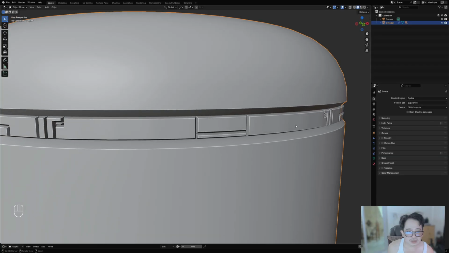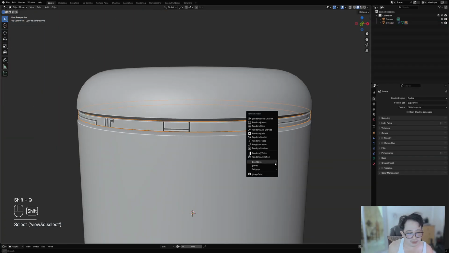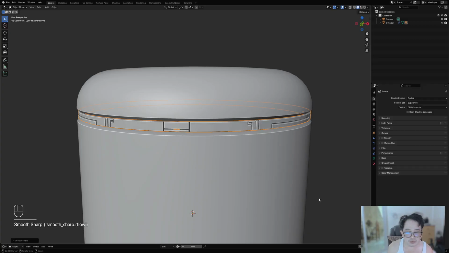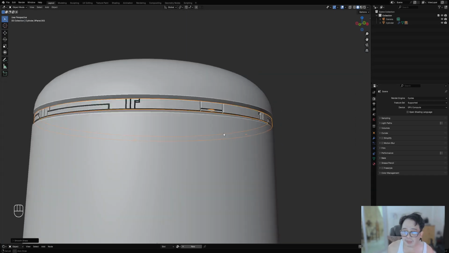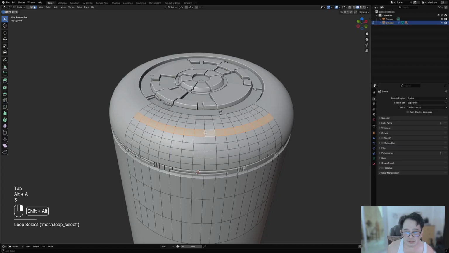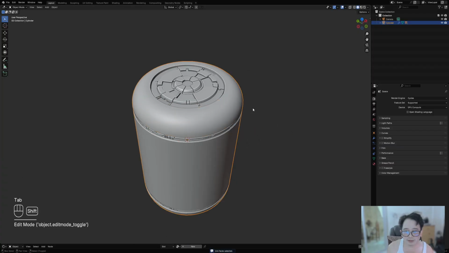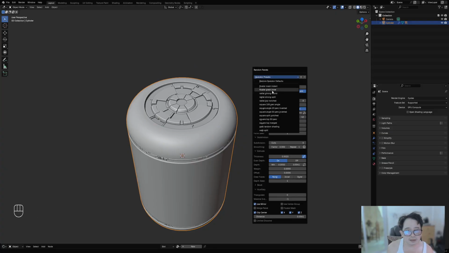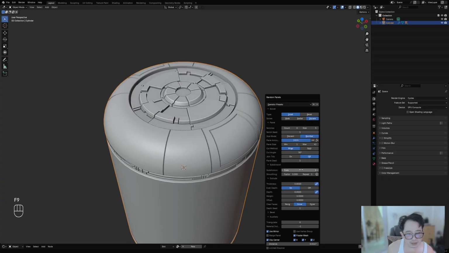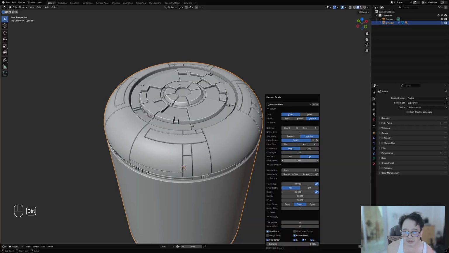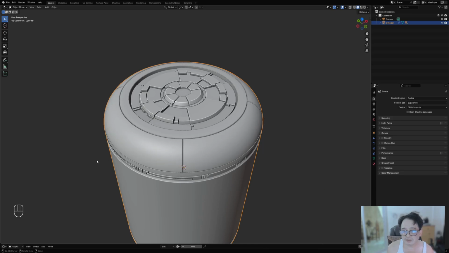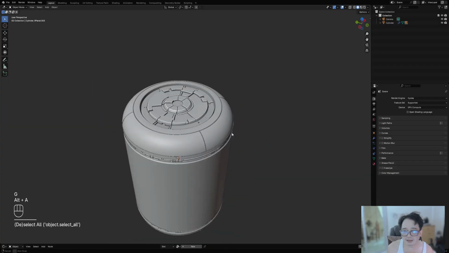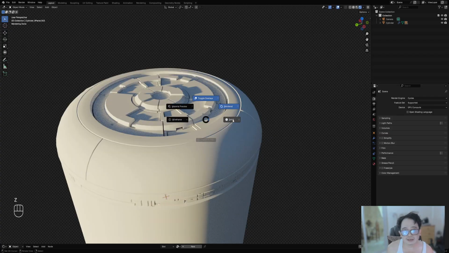Okay. So there's a bit of subdivision banding here, so we're going to get rid of that with the Smooth Sharp operator. There we go. And here we select the add-on. We're going to use the Floater Mesh Inner. This will just generate the cut lines and make it look like it's a part of the mesh underneath without actually creating additional faces. It's not really cutting the mesh because this is non-destructive. There we go. So this is what it looks like. When you render it, it looks like it's part of the mesh.